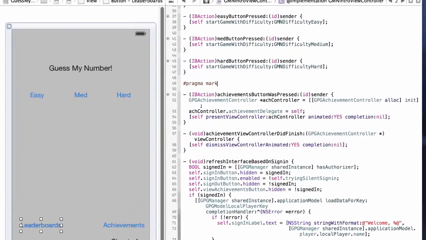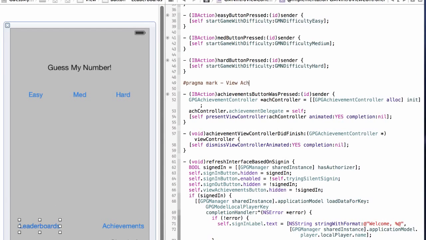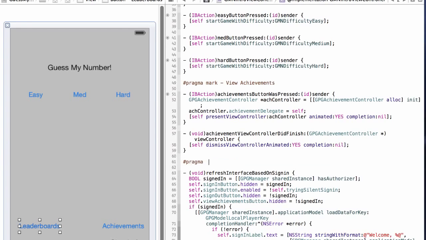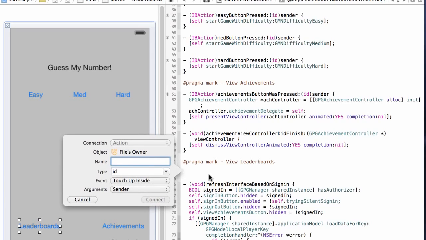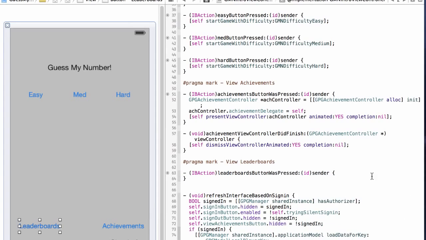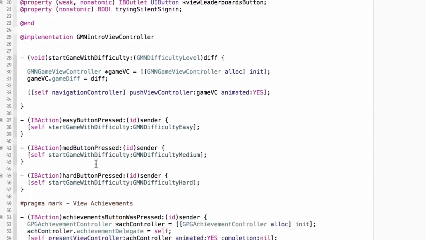And let's say, above our achievement stuff, we're going to add a pragma mark, View Achievements, and then we can add another one, View Leaderboards. And we will add an action here, which will be leaderboardsButtonWasPressed. Let's take this full screen.